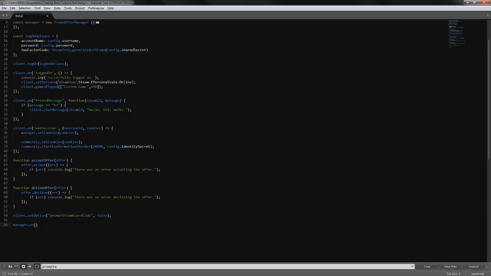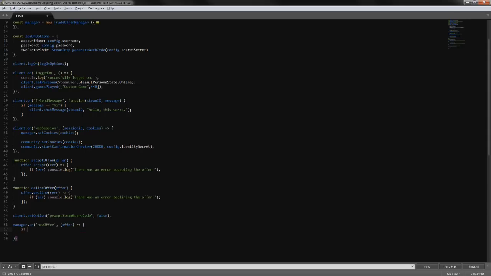And what we want to do is manager.on, which means if a new offer, which is the thing we're going to be calling. So when a new offer is sent to the trade offer manager, I guess it didn't even block him, so we'll have to remove this guy. But anyways, manager.on new offer, we want to call offer and equal that. Oh, this is wrapped in quotes, my bad. Okay, so when it gets a new offer, it's going to get that specific offer.